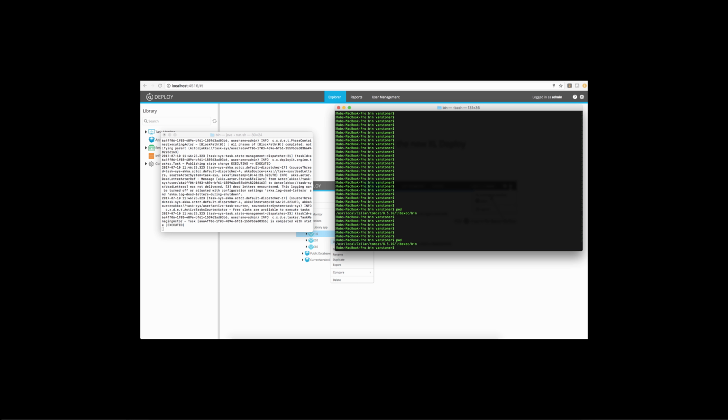So a few bits of information I'm going to need. I've got an instance installed on my local machine. This is a Unix-based machine, it's actually a Mac, and there's a few pieces of information I'm going to want from this. Within the bin directory of the Tomcat instance are things to help me administer it, like starting and shutting down. So we'll talk about those a bit later, but it's important to know that if you're familiar with the technology, you can model the various aspects of that within XLDeploy.